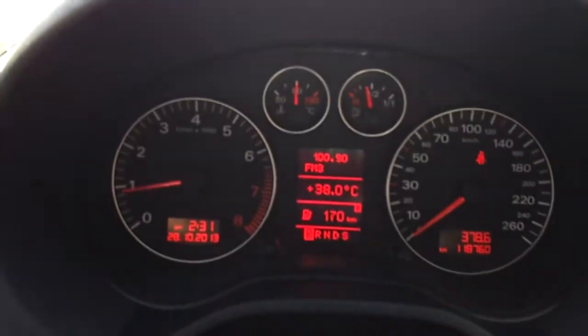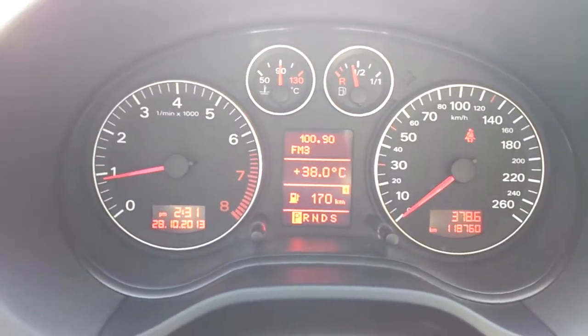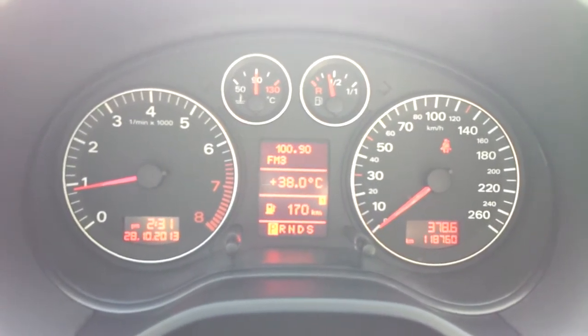Of course you've got power adjustable steering with a little lock here where you can change the rake and angle of the steering wheel for comfort. All the headlight switches are present, and you can turn the illumination to a stronger hue if preferred. There's a very good readout on the dash telling you the radio station, the temperature, the fuel left, and what gear you're in.